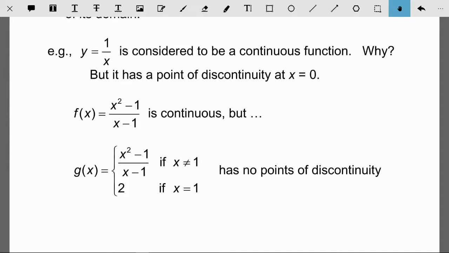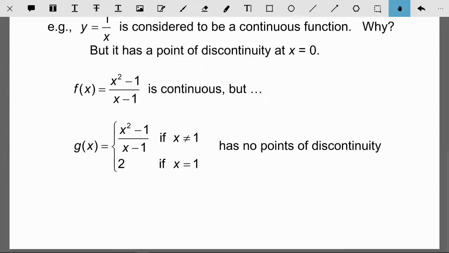So if I say this is a continuous function, just looking at the graph, you know it's not continuous at 0. So what I'm implying by saying that this is a continuous function is I'm implying that x equals 0 is not part of the domain of my function. I'm implying a domain restriction. So you've got to be really careful with the wording. If I say a function is continuous and you see points where it's clearly not, that means I've eliminated those points from the domain. Okay, so be careful with that.